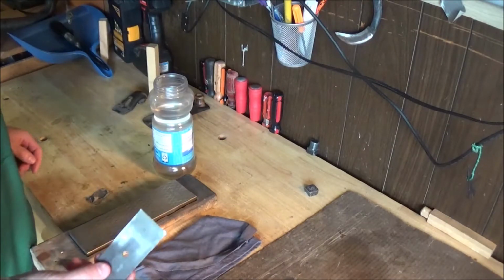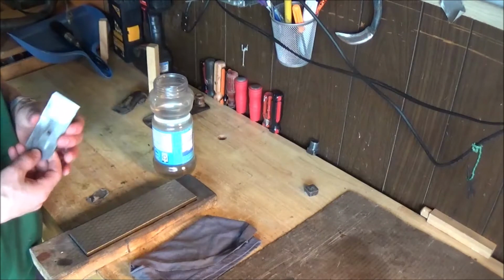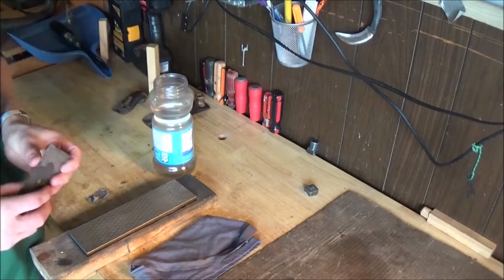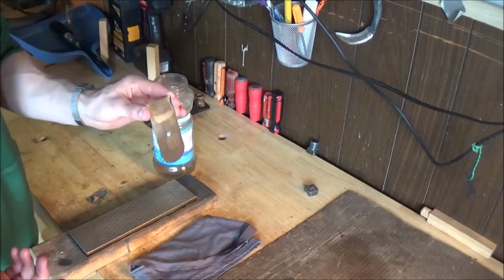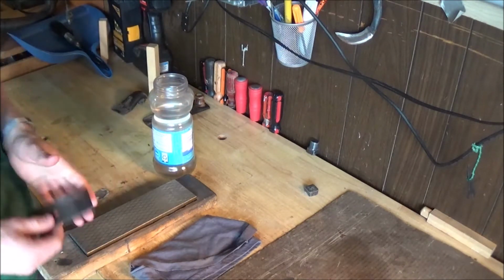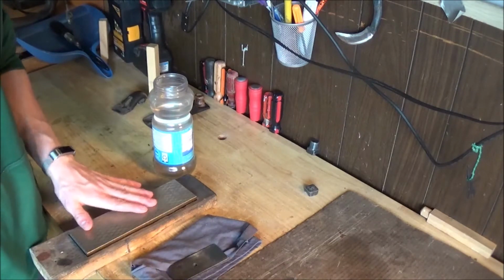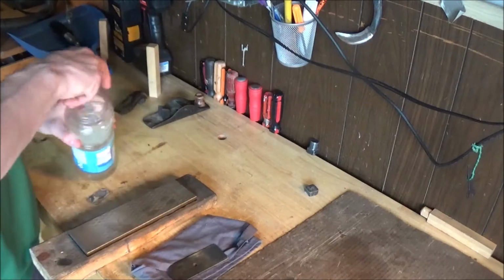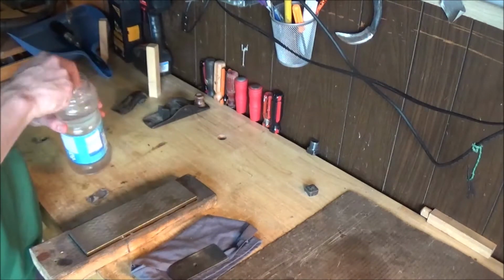Alright, before I even start to try to use this and show you guys how you'd use a block plane, I need to sharpen this blade. You sharpen it similar to how you would sharpen a chisel blade or a regular jack plane blade. I'm going to use a flat diamond stone. You guys know my opinions on these by now.